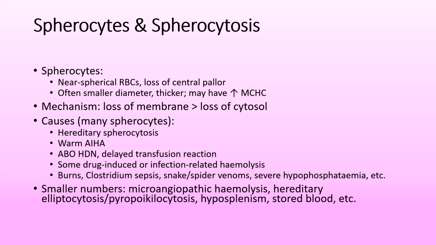Spherocytes are classical for hereditary spherocytosis and warm autoimmune hemolytic anemia. They are dense and round, lacking the central pallor, and with increased osmotic fragility and often increased MCHC. The underlying mechanism is a membrane loss, often by a splenic macrophage nibbling off the antibody coated RBC or direct membrane damage by heat, toxins, or trauma. Smaller numbers of spherocytes are common in microangiopathic hemolytic anemia, mechanical hemolysis, some hereditary pyropoikilocytosis states, and stored blood. It's critical to distinguish a stored blood spherocyte from irregularly contracted cells due to diagnostic implications.